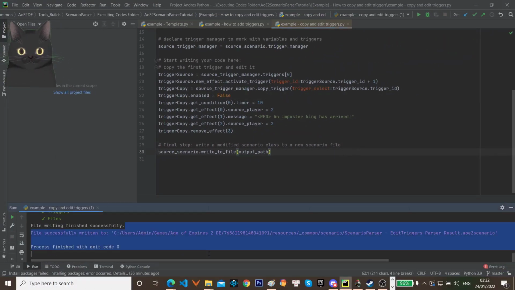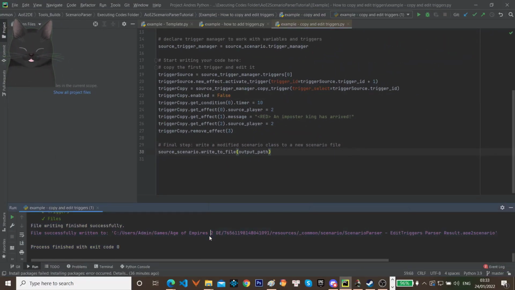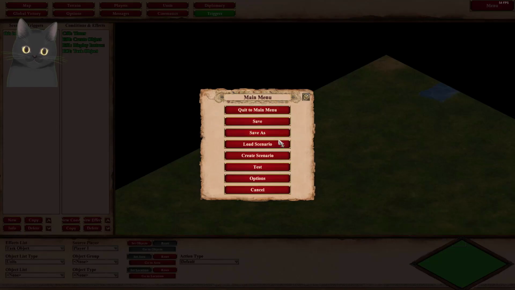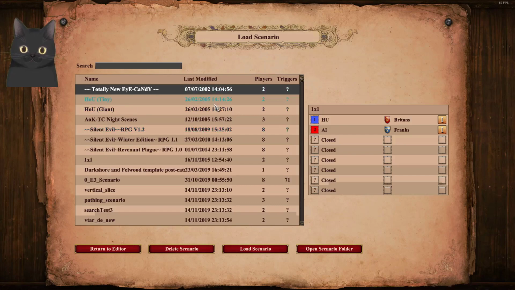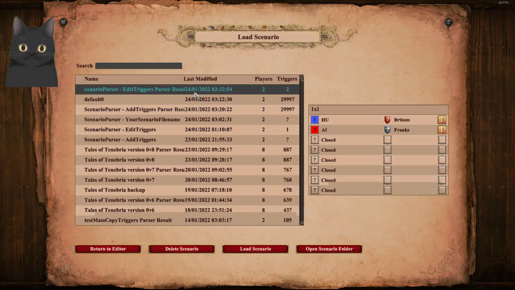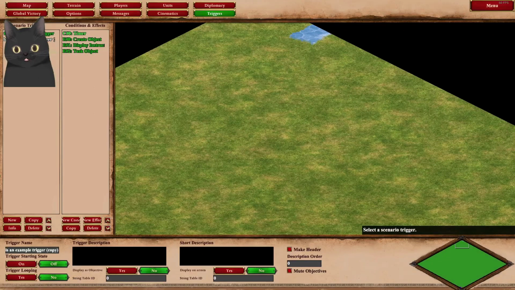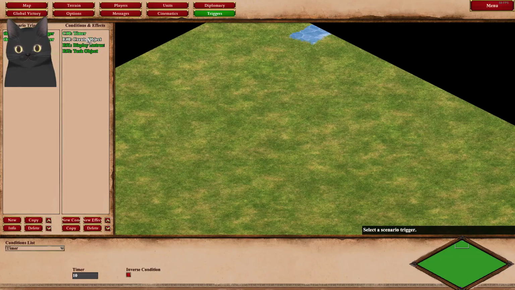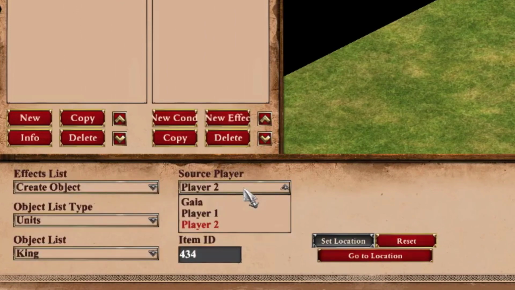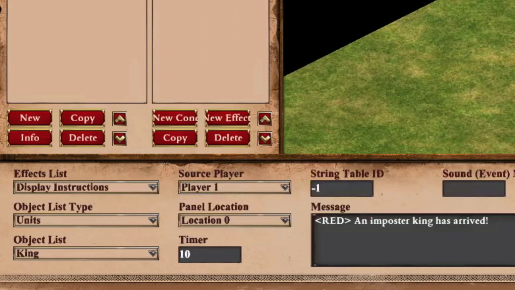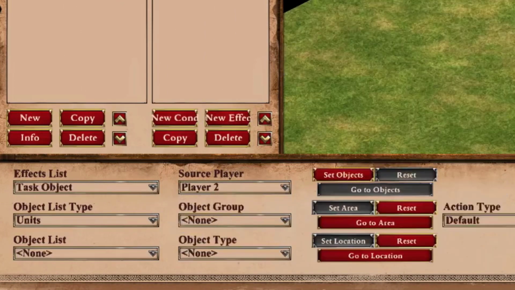And once the script finishes successfully, you just need to go into your newly created scenario and check the trigger. There will be a new trigger with a copy in brackets, and you can see the newly created king will be player 2 instead of player 1, and all the other stuff has been modified, so we can just test it.